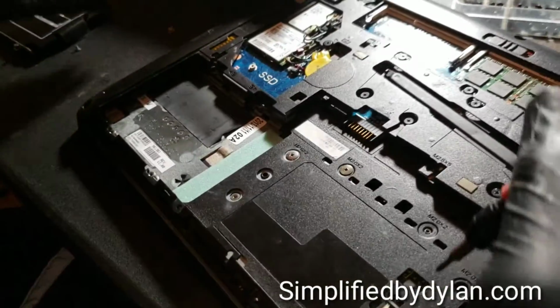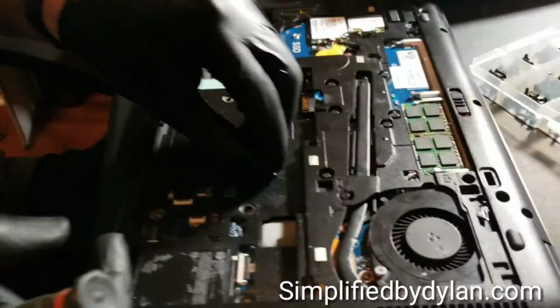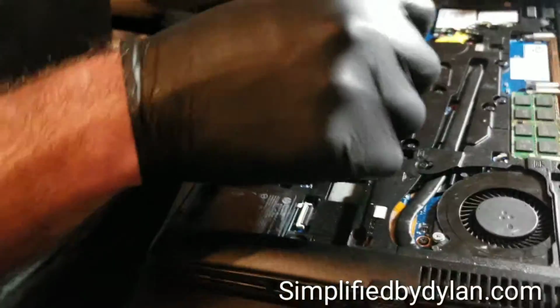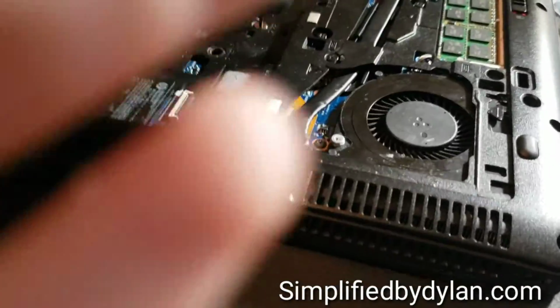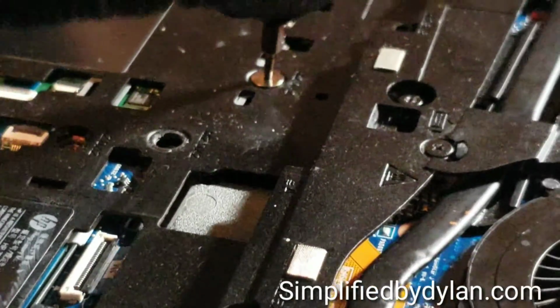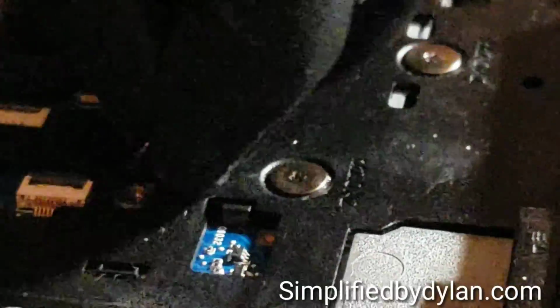So here I'm just going to go over screwing in the obvious parts that we need to have screwed in. This is a pretty simple procedure here. This computer is a really awesome computer, and they sell them for relatively cheap. So if you know how to work on them, and you know where you can get a battery for a good price, online, Amazon or eBay, whatever, you can pick these up in lots.